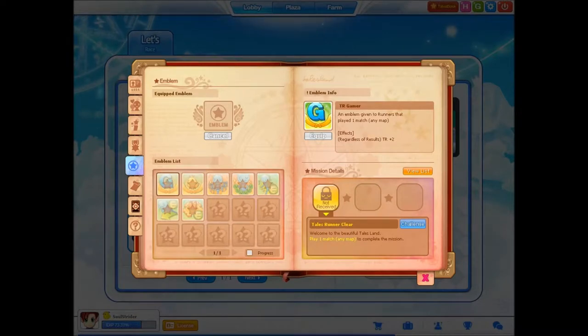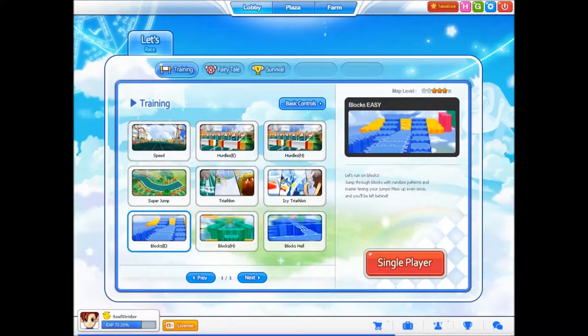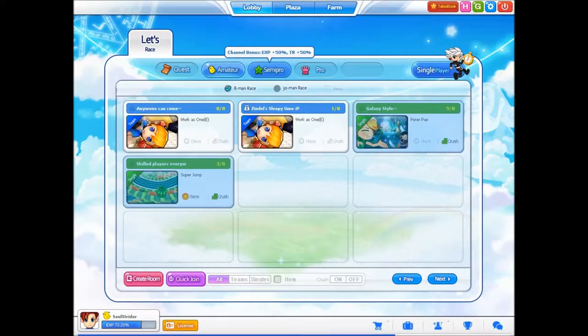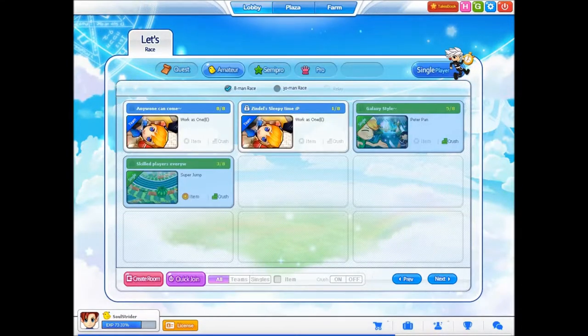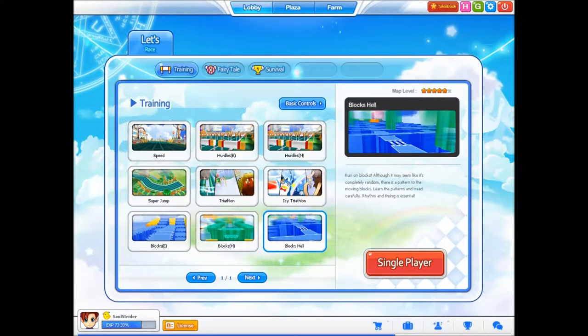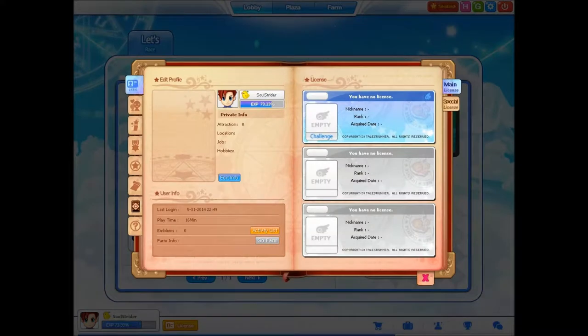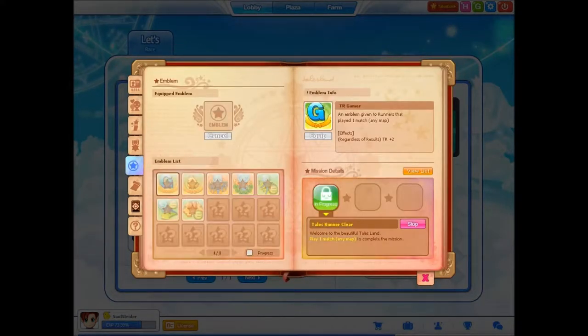Tales Runner clear. Welcome to the beautiful Tales Land. Play one match, any map to complete this. Alright, so I believe that means I have to... I don't know. Tales Runner has to make everything hard for me. Okay, stop.